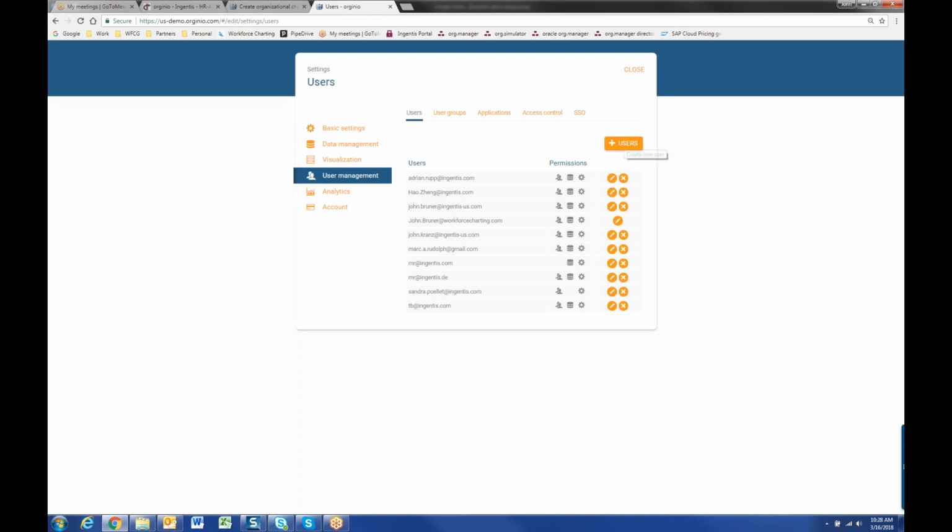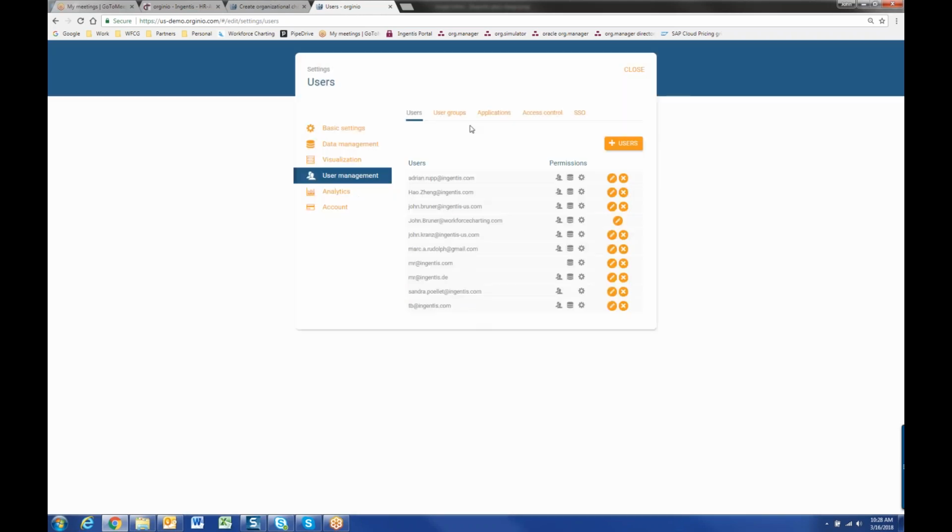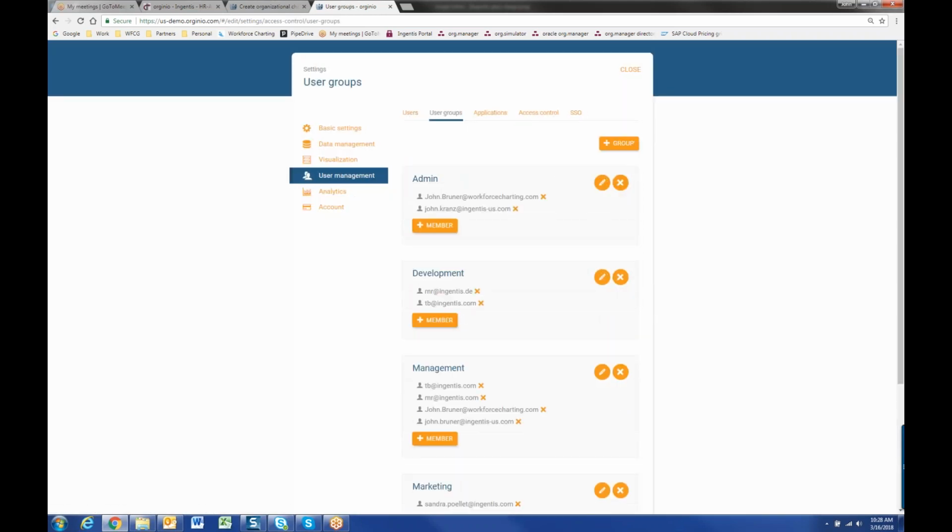And I can just click here and add users. If you have it within your system, great. If not, you can just select an email address, type it in, select their permission level, and when you create, an email is sent out from Orginio inviting that user to join that account with those permission settings, if you will. User groups, so if you want to set up user groups, certainly quite easy to set up a group. That way you don't have to select individuals, you just select the HR team or managers.